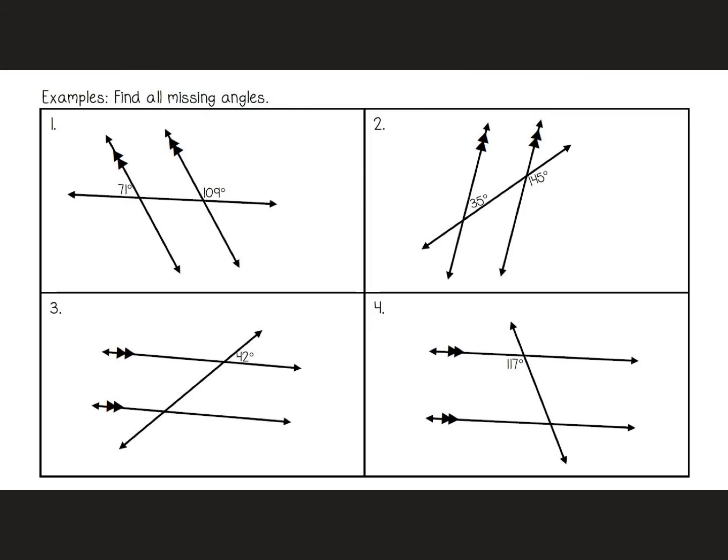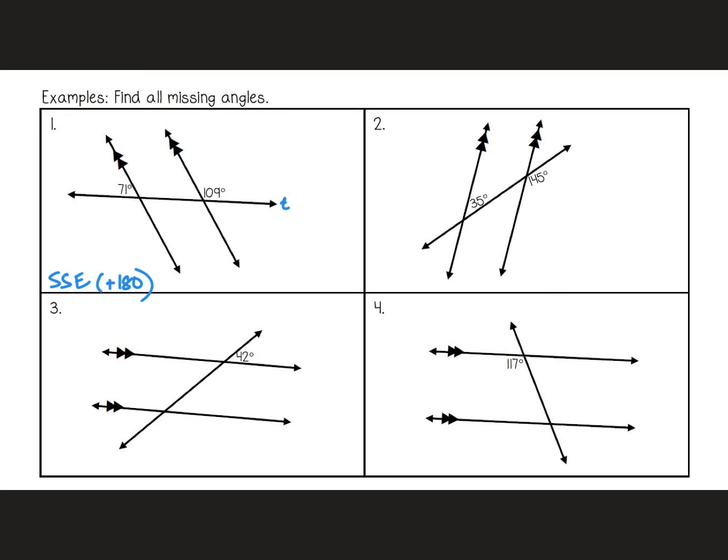Let's see what we have here. On this first example, I look at the angles I have, and just to review where all of this is going, the classification here would be these 2 angles are on the same side of the transversal. That's the transversal. And they're on the outside of the parallel lines. So these are same side exterior angles, and same side exterior angles are supplementary, which means they add up to 180. You can see that's true here. 71 plus 109 is in fact 180. So now we can fill out everything else.